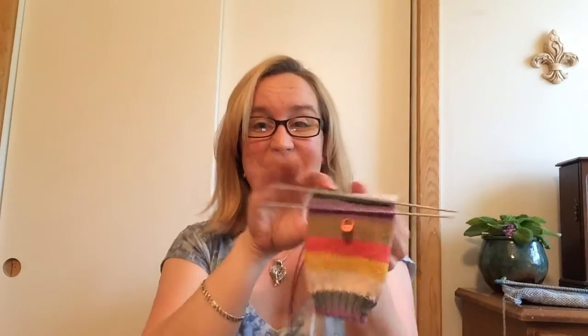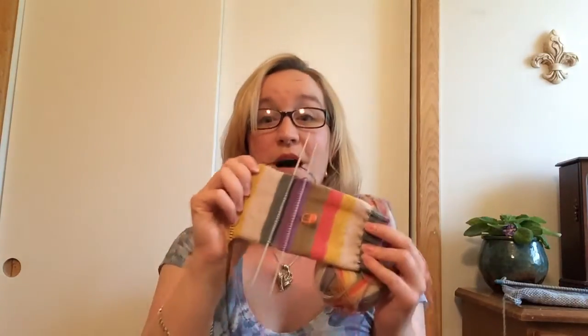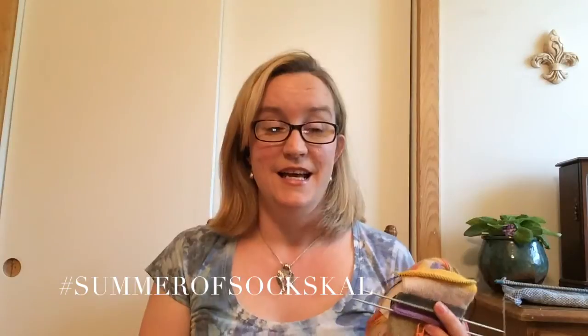Last night I took out the waste yarn, put in two double points to hold either side of the heel opening — that was nerve-wracking picking up those tiny stitches! I almost had to use my husband's reading glasses. I even took a little video for Instagram of me holding my breath removing the yarn. The other sock is in the same place but I haven't pulled it out yet. My plan is to have them finished before the end of August to enter Susan B. Anderson's Smooth Operator Socks CAL and the Bakery Bears Summer of Socks CAL.